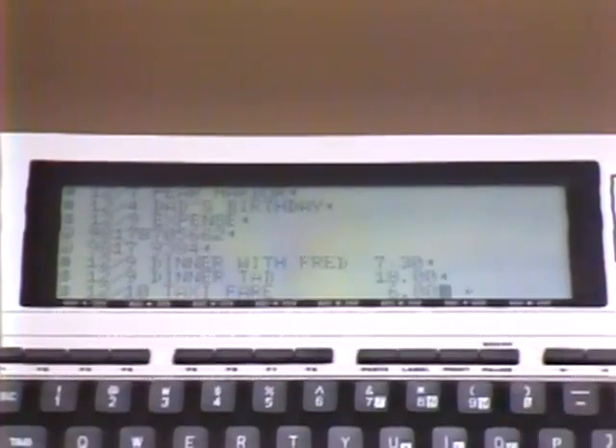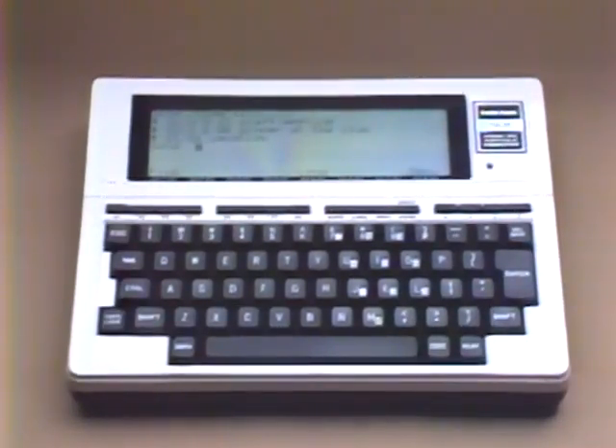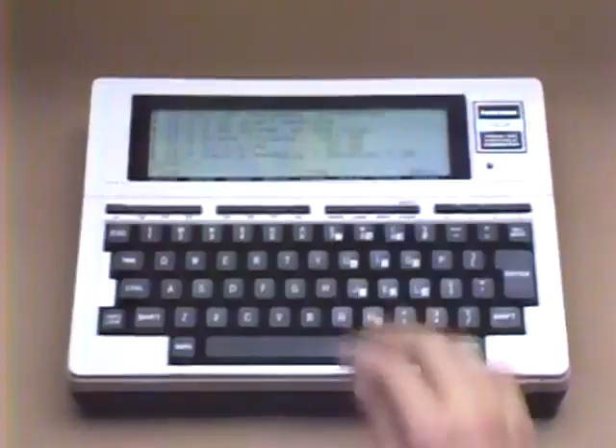Using symbols becomes very helpful when you use the schedule program to search your data. Once you are in the schedule program, Function Key 1 is labeled Find. Use this key to access the data in the schedule program. To locate specific entries, simply type some unique portion of the entry, or you may scroll through the entries by pressing Function Key 1 and then pressing Enter. Function key L-Find is the same as Find except the information is sent to the printer. To exit this program, simply press Menu, Function Key 8.